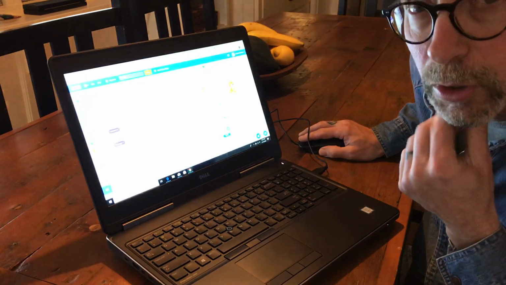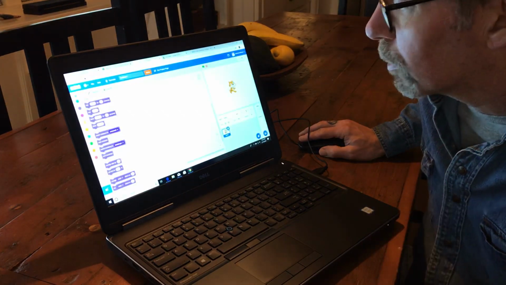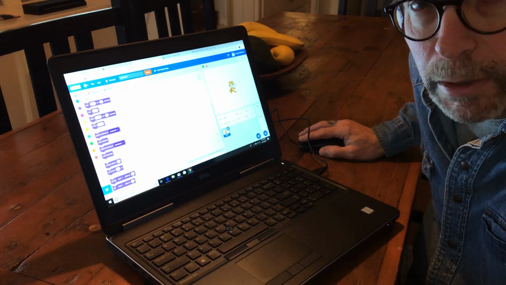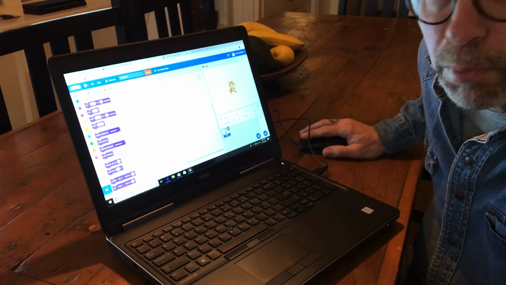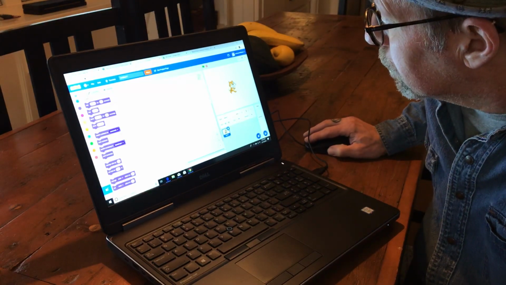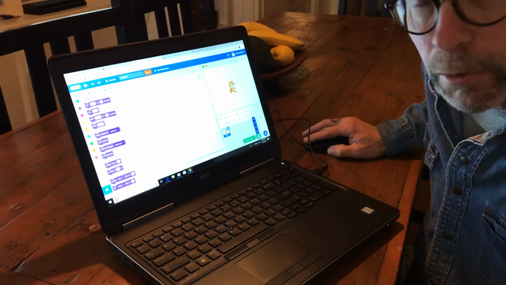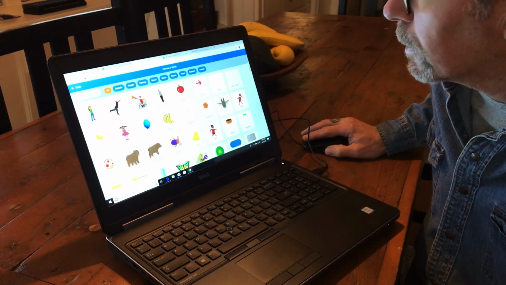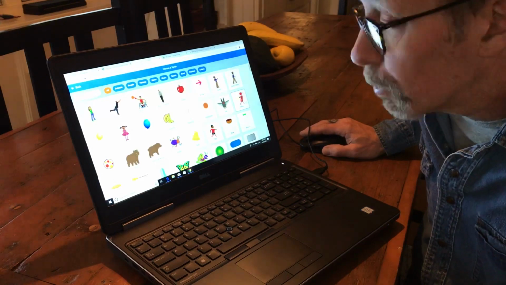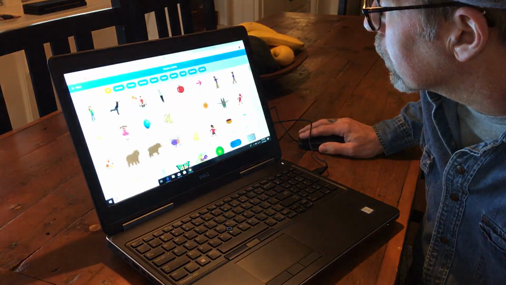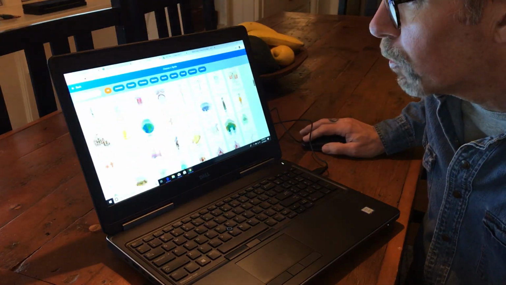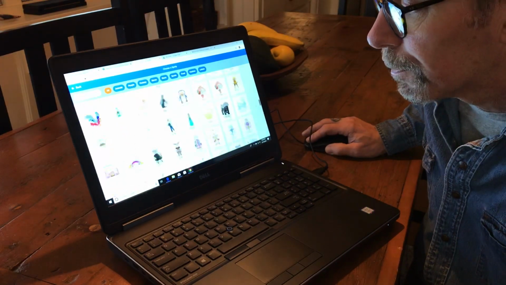The first thing I want to show you is how to change your sprite, and I'm going to ask that you create an animation and you choose your own sprite. So to do that, down here in this area is a little icon that looks like a cat's face with a plus sign, and if you click on it, you're going to get all these pre-made characters, and you can choose whichever one you want to put in your animation.